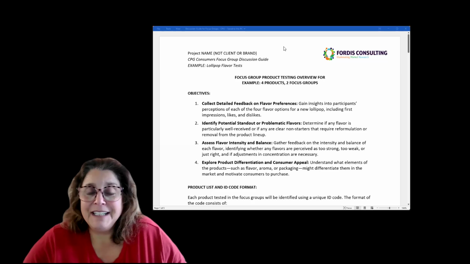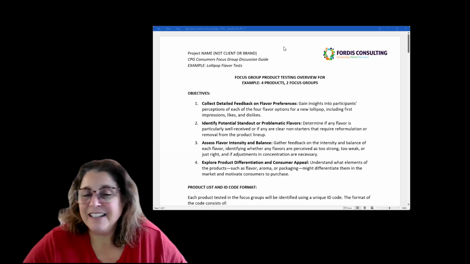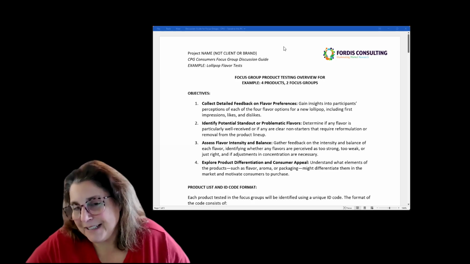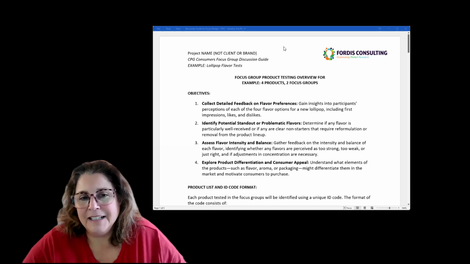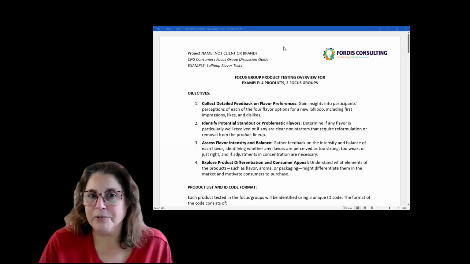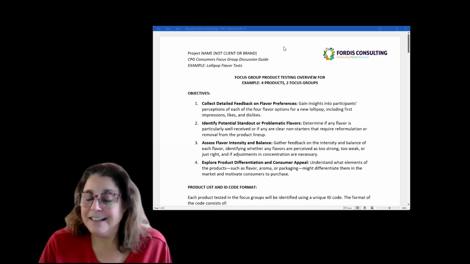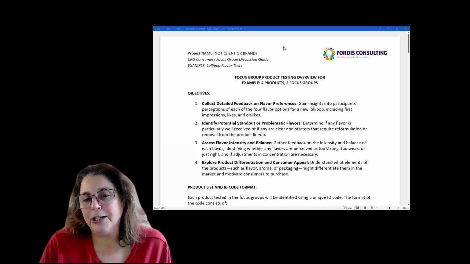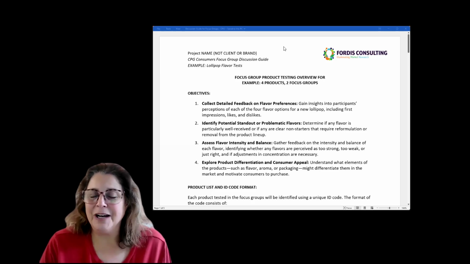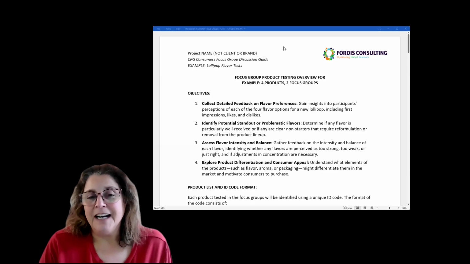Now, if we're in person and I have a printed guide, I don't want to have the client or the brand revealed because someone might see it. So it's, by design, not on any guide that I'm going to print. And I like to put the objectives on the guide, not because I forget them, but it helps me and anyone in the back room or watching via Zoom know that these are the objectives.